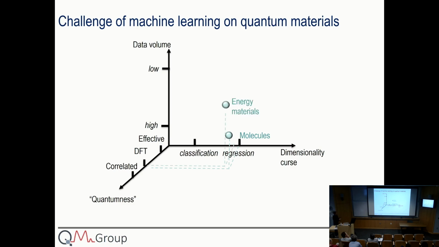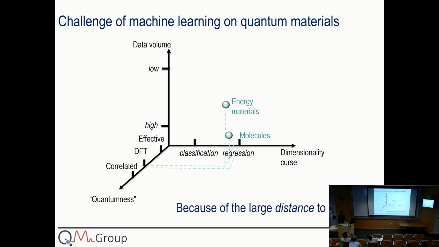On top of that, if you're thinking about another front, like lithium-ion batteries, the energy materials, there is not as much data, but still relatively high data volume, and most of the time density functional theory is good enough to capture the properties, and it is still very successful. People have been finding new battery materials and new electrolytes in that field.